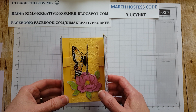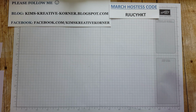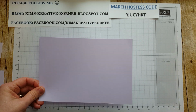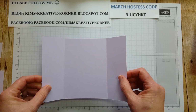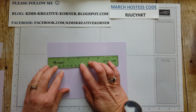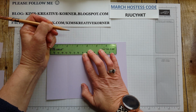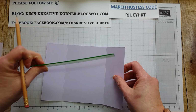So I'm going to use purple posy for this card so that I can change it up a bit. I started with a 5.5 by 8-inch piece of cardstock, and we score it at 2 and at 6. So when you're done, it looks like this, a typical gatefold, right? But on this piece, we want to go ahead and mark it at the 2 3/4 mark. Just a light pencil mark, and the 5 1/4 mark. Okay, we can set that aside.